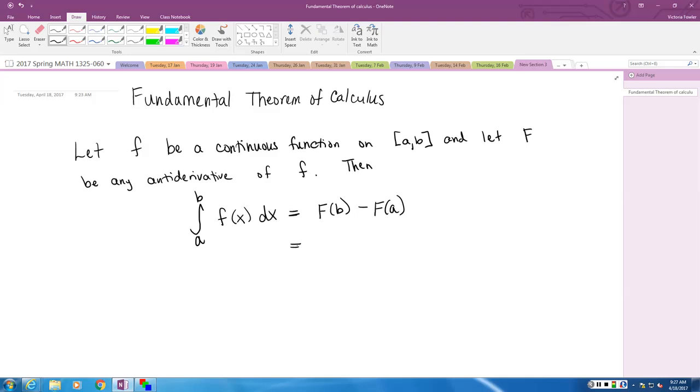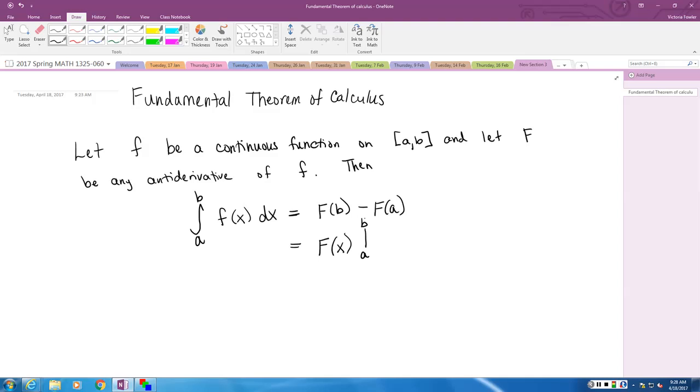This can also be written in shorthand notation, which you will end up doing. This says, find your antiderivative, so that means capital F of x, and then you put this line next to it, which tells you you're going to evaluate it from the bounds of a to b. So we've discussed what the definite integral means in terms of the area under the curve with these rectangles. Now if I'm going to find the definite integral, I'm going to find the antiderivative and evaluate it at these bounds. I'm going to do F of b minus F of a. And so these two things mean the exact same thing.